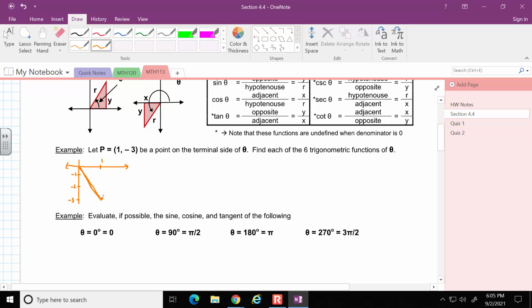So based on my right triangle way of solving these, I can say, well, that's my angle. I can draw this perpendicular to my x-axis. And I know some stuff, right? I know that the length of this side is 1. The length of this side is 3, but I'm going to say -3 because, coordinate-wise, that's where we're at. And then I've got this other side, and that's my hypotenuse. So I'm going to call that C. So if I do that, I can figure out what C is, correct? Okay. How would I do that?